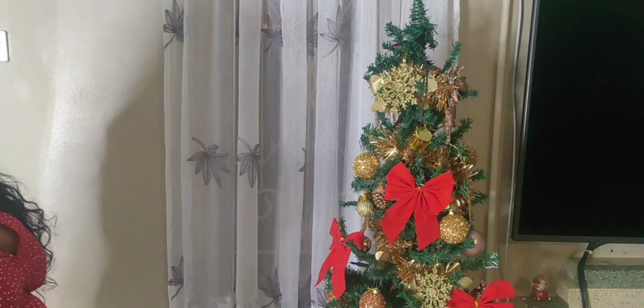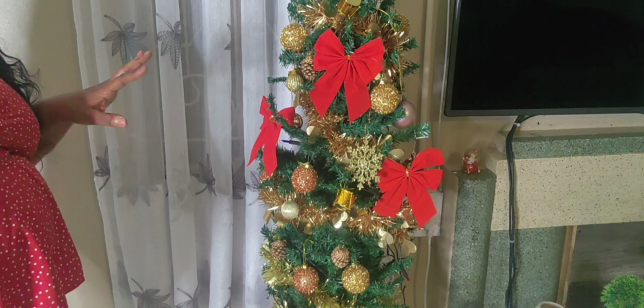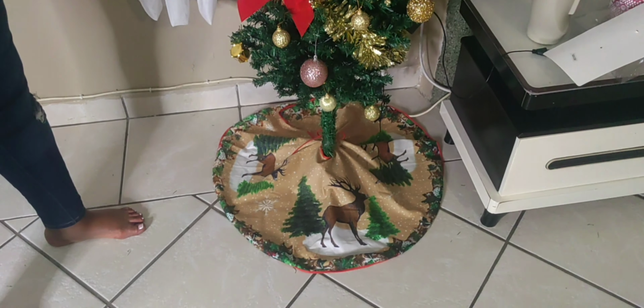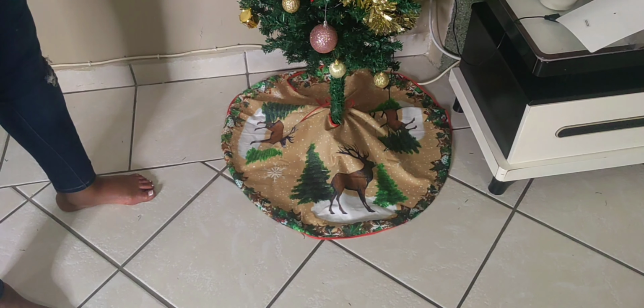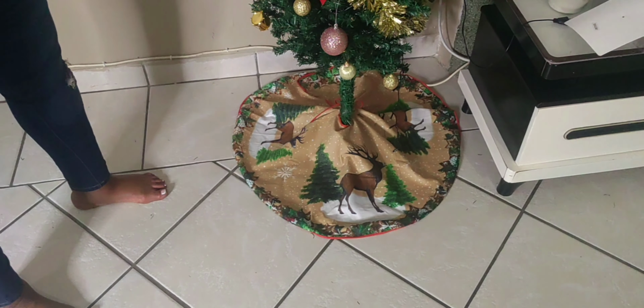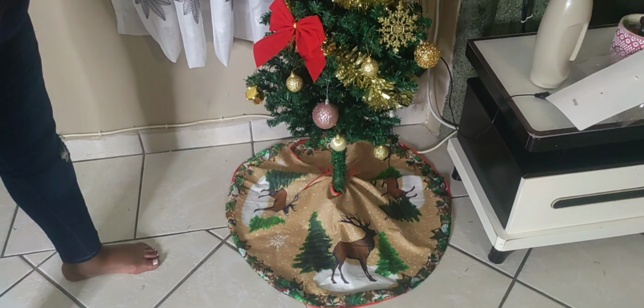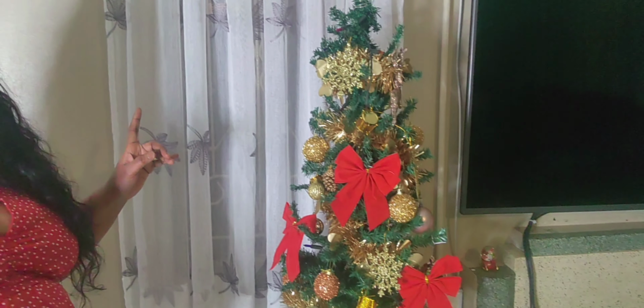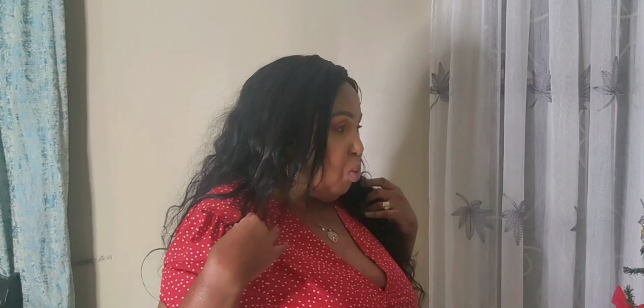So I decided on my theme: gold, shades of gold and blush pink sort of, and a pop of red. So I put this down, it's a little bit too big. I'll fix it up tomorrow. So we need to light the tree. But the problem, I've got one trim plug, I use it for my light, so I'll do it tomorrow. So guys, that's that.